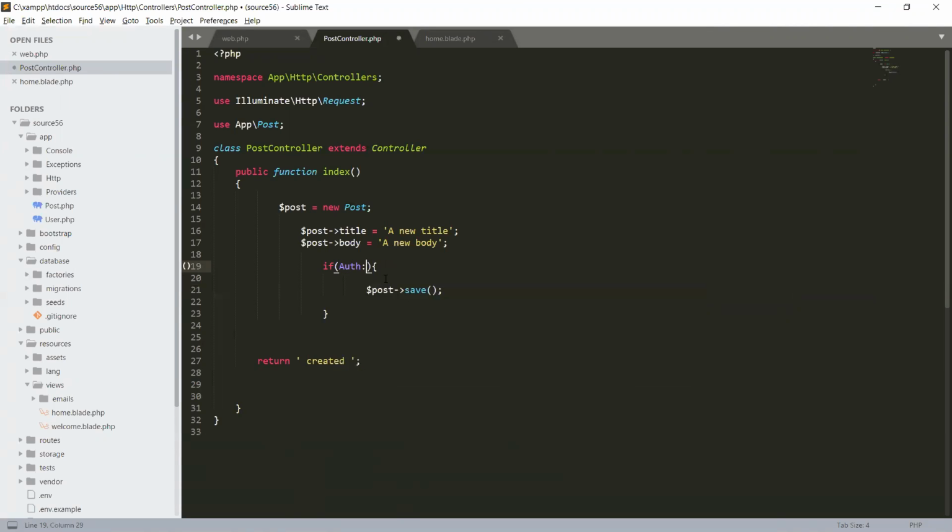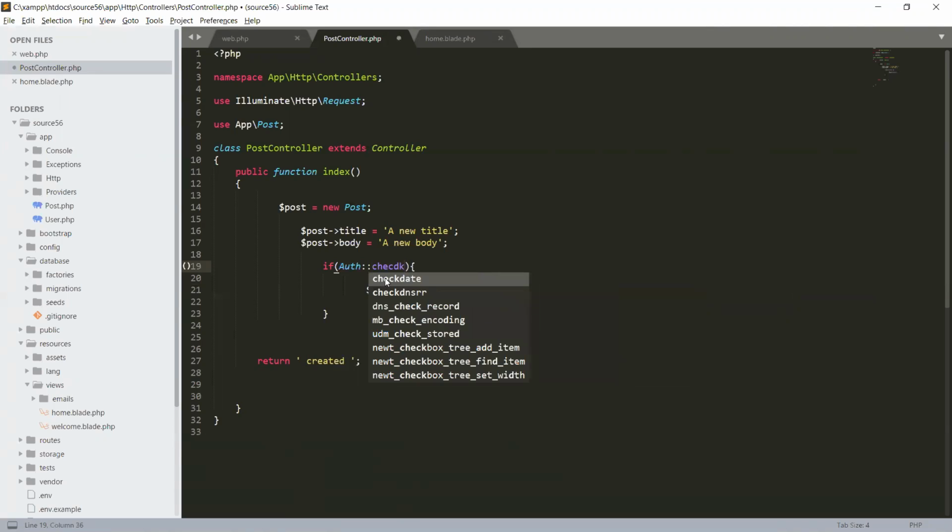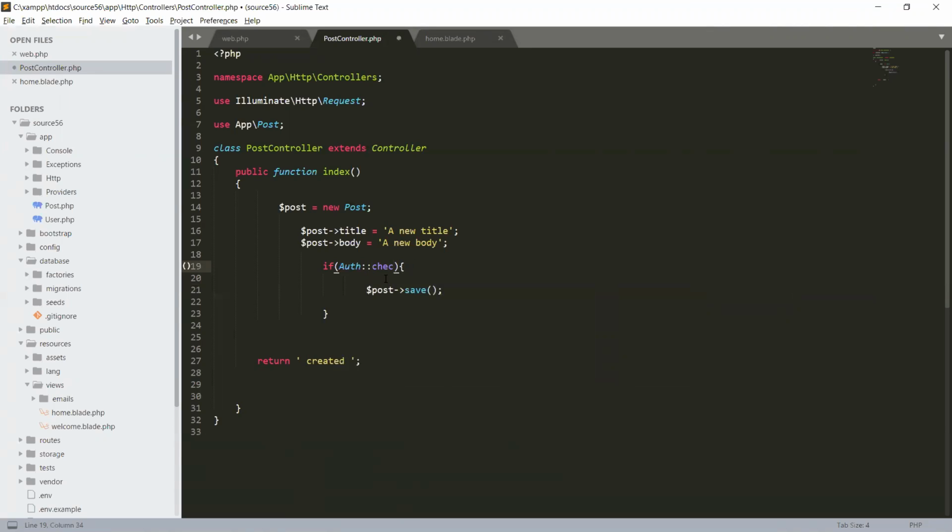We can say auth check: if the user is logged in, and our user has some role, we can do our processing and business logic by using this method when we use save. So it's nice and clean. I mostly use that method.